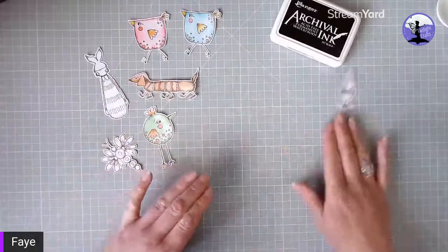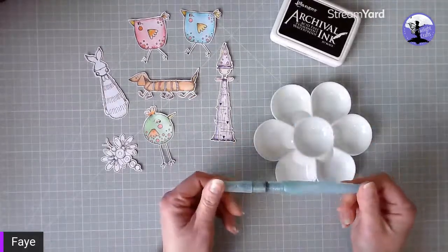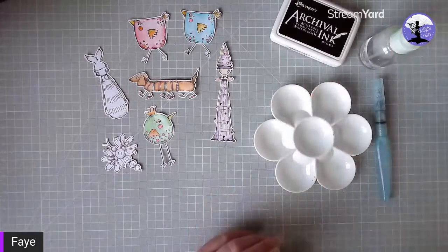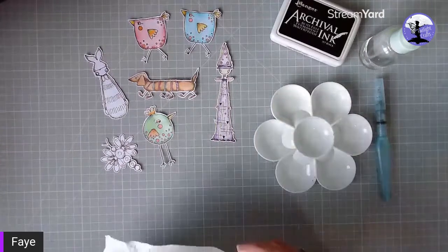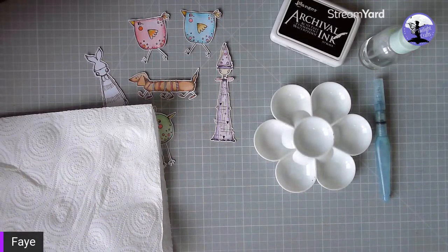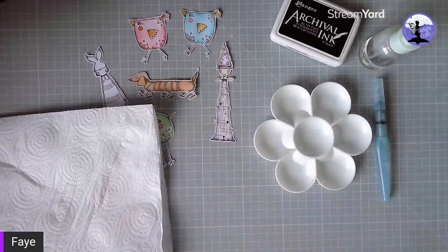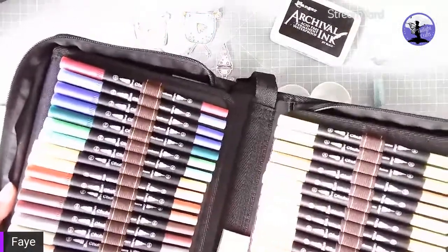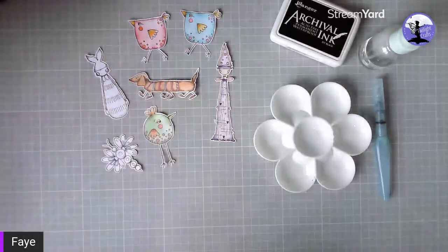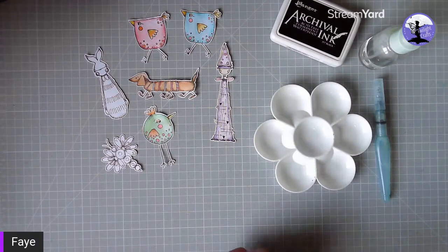A few things I would use to color — and a little kit I take on holiday — I've got a little palette, a water brush which I use for all colors, just dabbing it off onto kitchen paper. I've got a water spray to water down my watercolors, some kitchen roll, and a case of watercolor pens with a little color chart. They're dual-tipped watercolor pens. I also use distress inks, distress oxides, and sometimes my Vicky Boutin art crayons — anything water-soluble works really well.